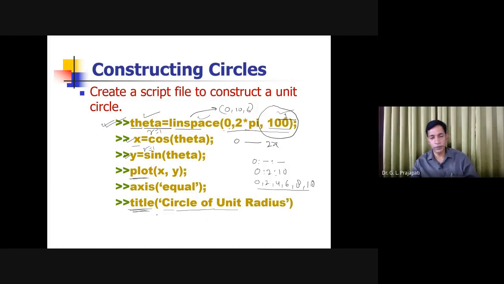When you go for the title, within the title, from here to here, this is the string. So you have to give a single string here, and whatever string you give as the argument will be written as the title of the graph. So this is also one new command for you. So this is one and this is two. These are the two new commands you have found. Once you type them one by one, you will have the plot of the circle.